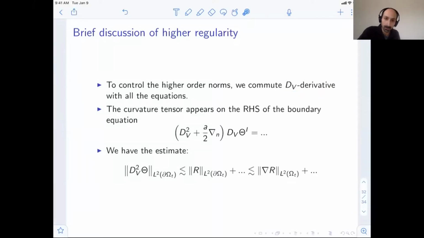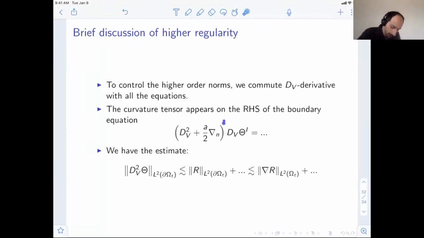So I commute a dv. Every equation is a scalar equation the way we've written it, and I just commute material derivatives. dv, remember, was my derivative in the direction of p, which is tangential to the boundary. Okay. So why should I be able to do this? And the idea is that after I commute dv, I can use elliptic estimates to recover everything else.